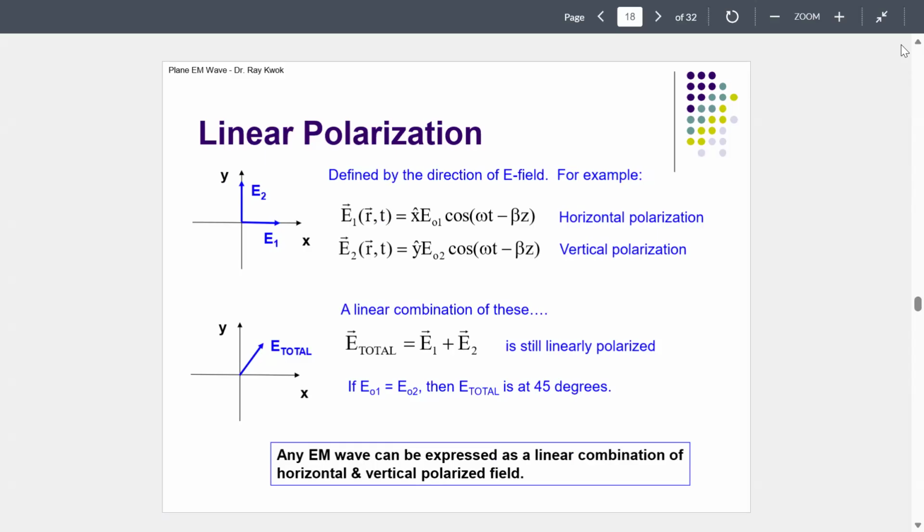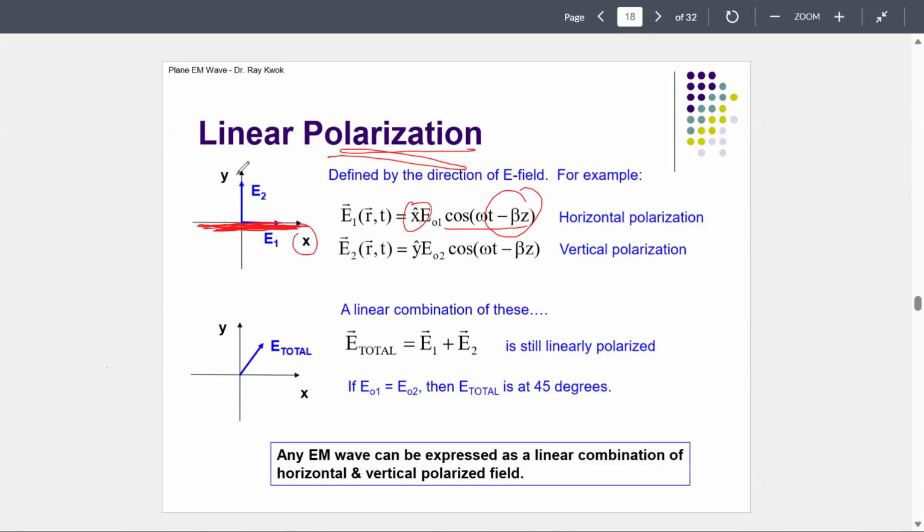To be able to use it, first of all, we need to define the directions. The direction of what? The orientation of the E field and H field and also the K, right? All three directions. So let's define the direction by looking at the electric field. We always define the polarization by the electric field. If the electric field is given by cosine omega t minus beta z, that means it's oscillating along the plus or minus x direction. And also at the same time, it's propagating to the plus z direction.